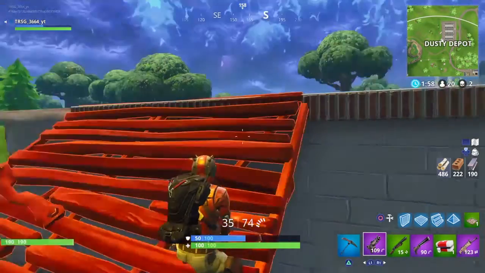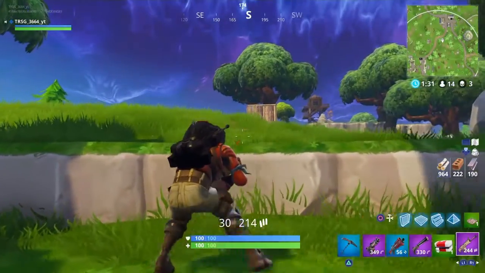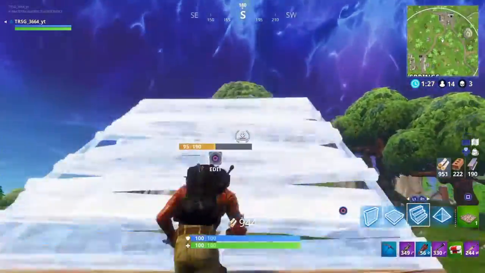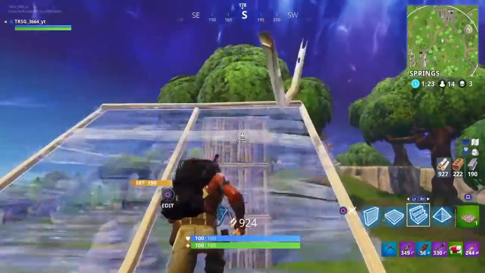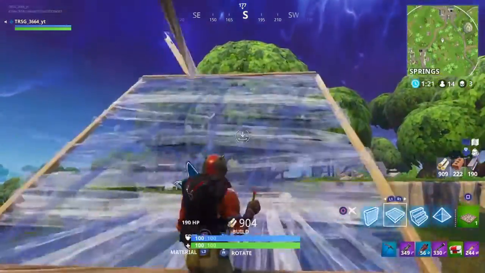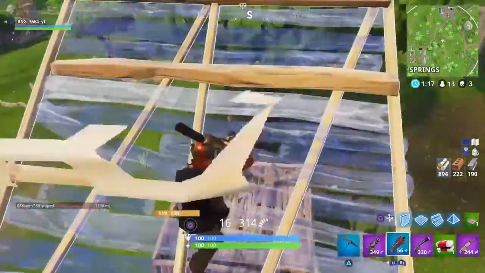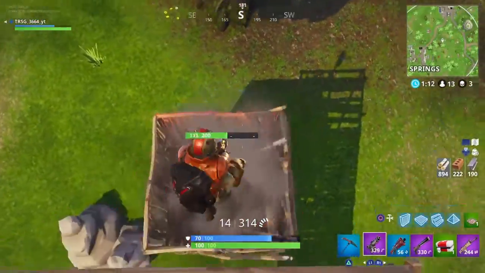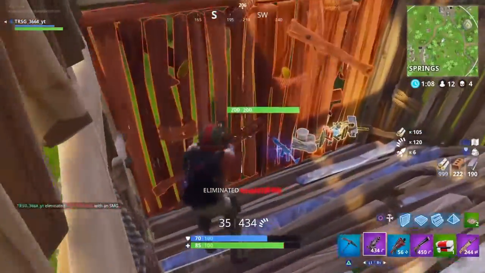By getting the high ground, you can get on someone's fort, and you can get headshots so much easier. As you can see, I pretty much had zero chance here because he has a fort. He has the high ground. But by building up to his fort and building past it, I surprised him and got that headshot so much easier. So if you see a fort, you want to build up above or below it and take him out for that final shot.